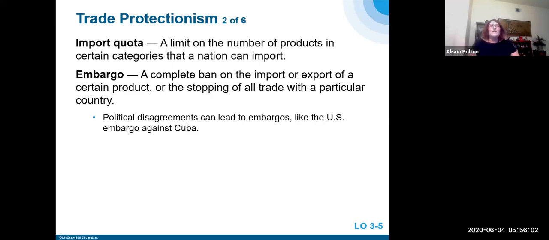So here we are, the import quota. What can come up for this is that they're told there's only so much that they can import during a period of time. It depends on what that product or service is, but they can't go any higher than whatever it is. And as I mentioned, embargoes, talked about that just now, such as with Cuba.